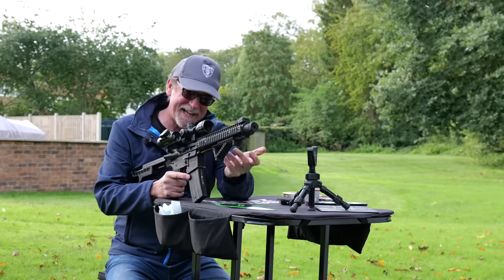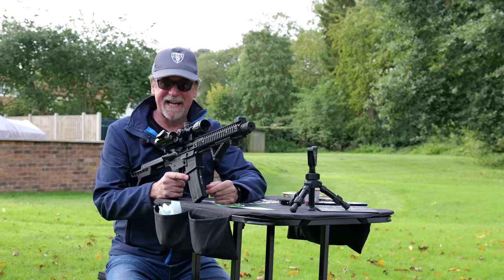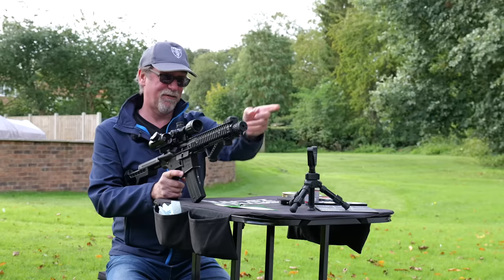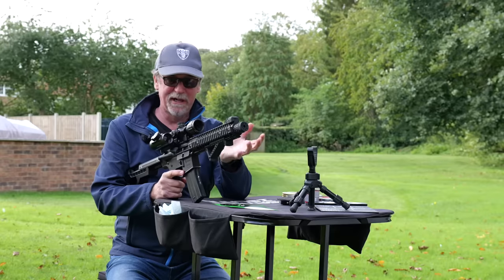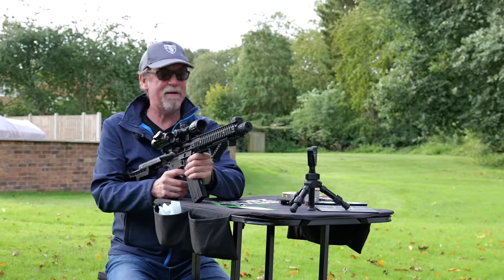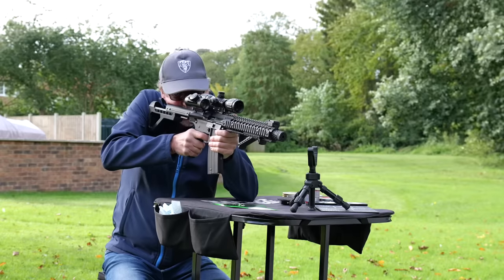I don't know what it is with these things. They just are so much fun. They're not to be taken seriously. But you know what? They're actually pretty accurate considering. And you can either use it for spotter target work if that's your thing. You're not going to get brilliant, brilliant results. You're only going to take it out 10, 15, maybe 20 metres. It's not that powerful. But if you want to put it on its side and start shooting some tin cans, you want to do it from there.